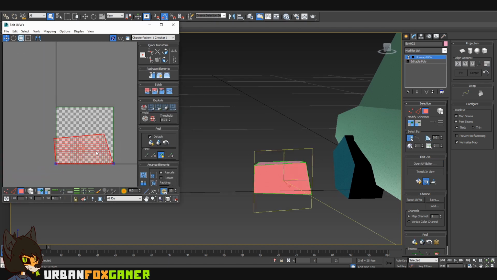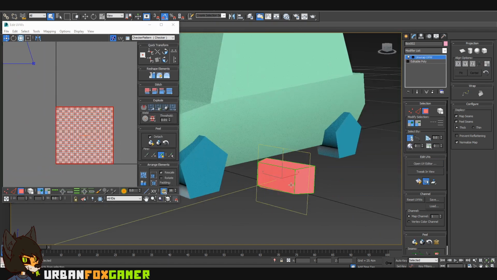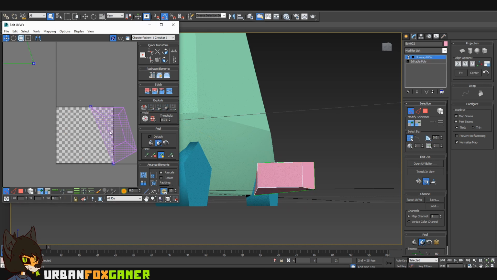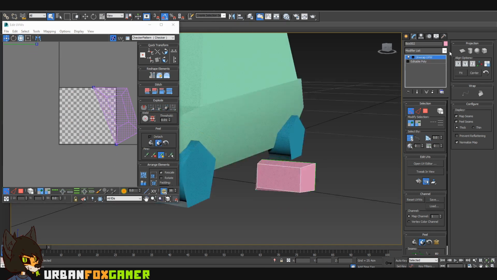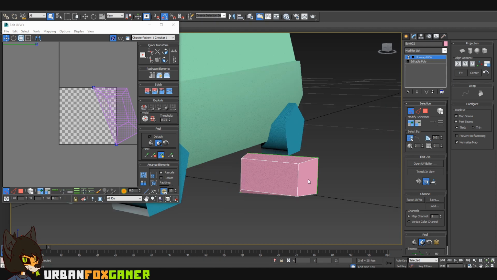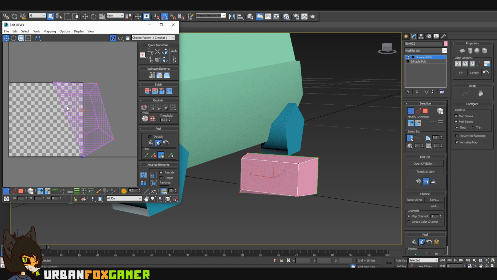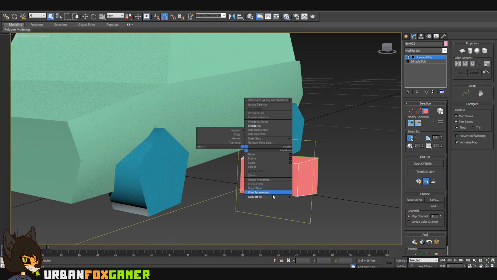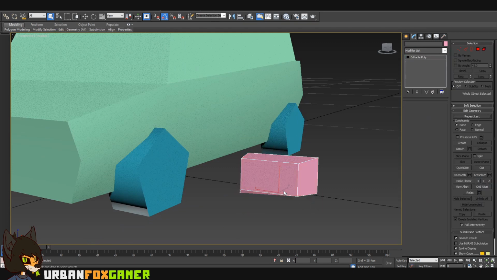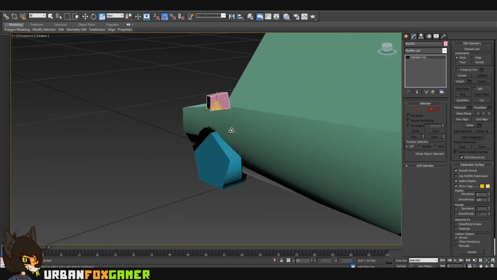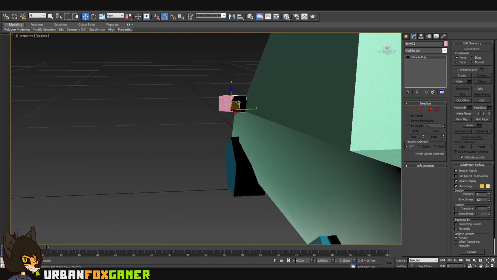Just going to peel that quick and easy. It's full of edges. Planar projection to remove all the edges. Boom. There you go. It's clean. Peel mode. There you go. If you don't use any projection, it will use those automatic edges, and you will not get this result. So bear that in mind. Like so. Convert it to poly. Place it here, make it smaller. Like so.